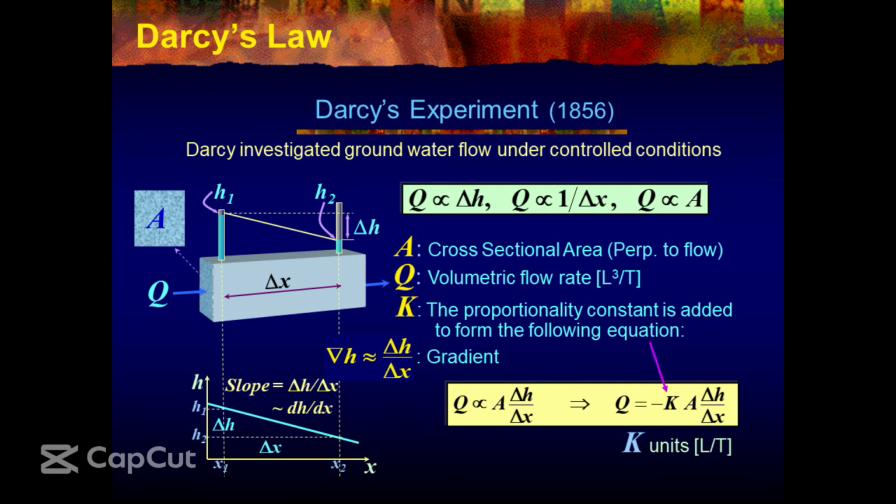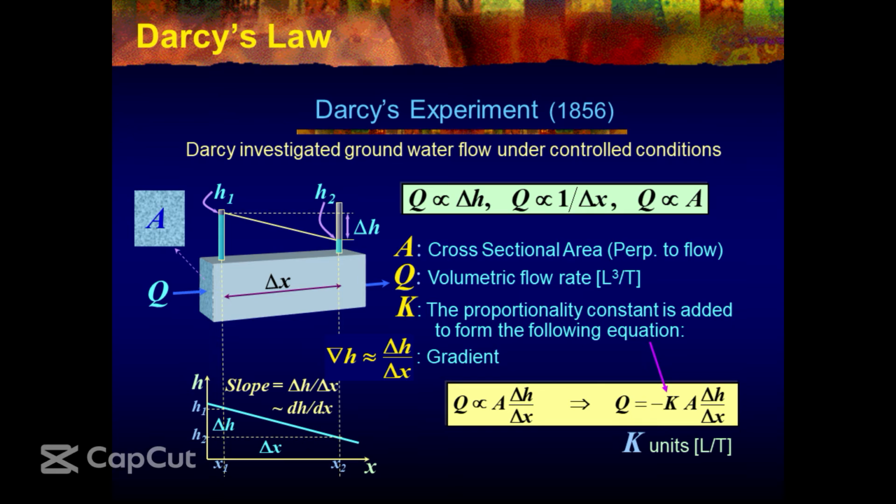Although J also, later on, when we start solid transport, is another term for flux. The rate of flow of mass of the contaminant per unit time per unit area is also represented as J, flux. But when we get there, we can see what to do. But for now, we will use J to represent the hydraulic gradient. The hydraulic gradient is equal to the negative of the gradient.